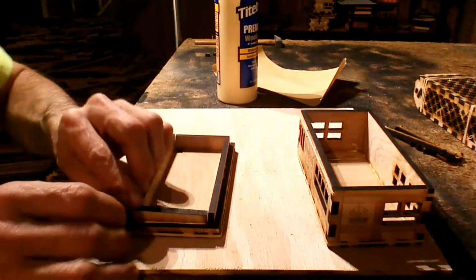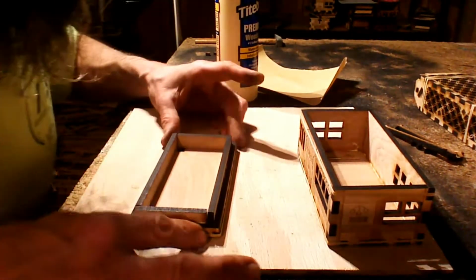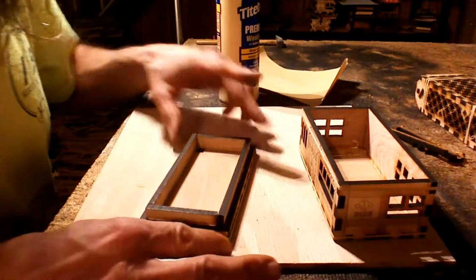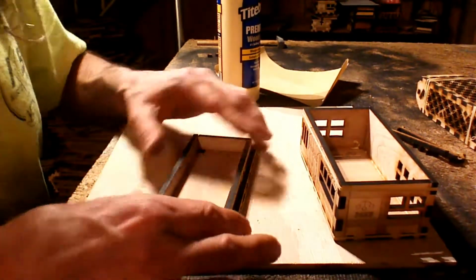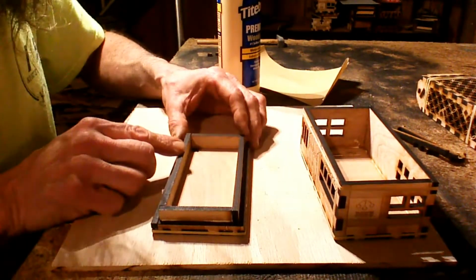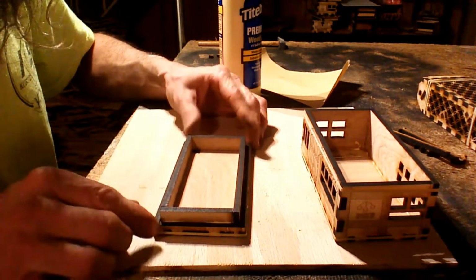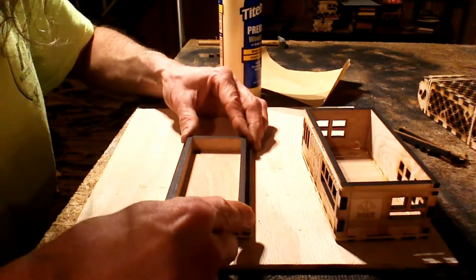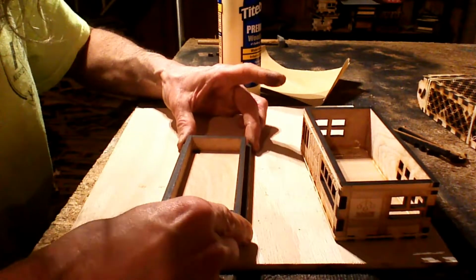See, now it should be a little tight with all of them in there. Kind of push your low corners together, make sure they're good too, that you didn't push them. And then I slide the short ones to seat into the long ones. And then I kind of push in these corners.